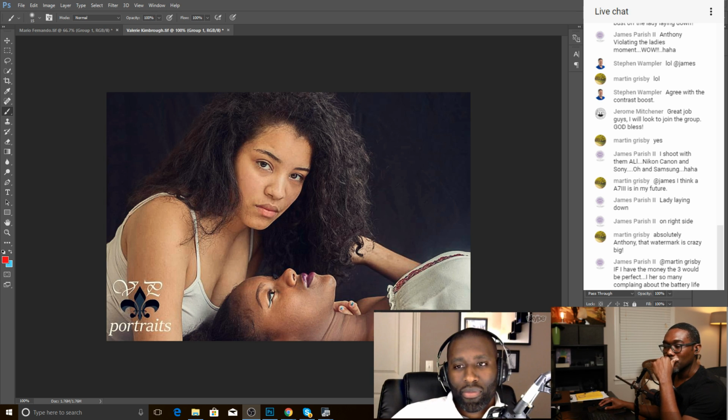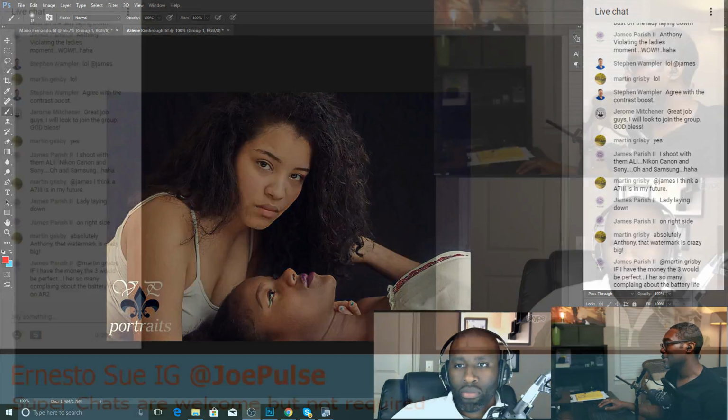I think people started doing watermarks to try to prevent theft and to market your image. Personally, I think it doesn't do either of those. But like you said, if you want to use your watermark, feel free, and try to position it in a place that's not so intrusive to the viewer, because you want people to concentrate on your image, not necessarily your watermark. But let's continue here.